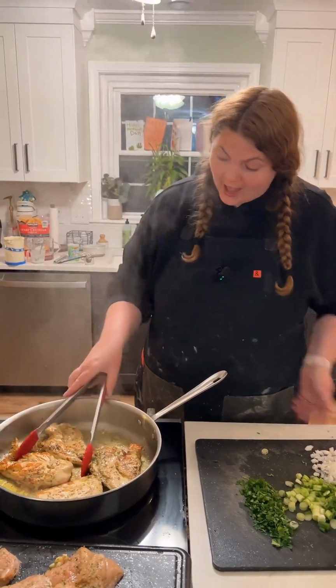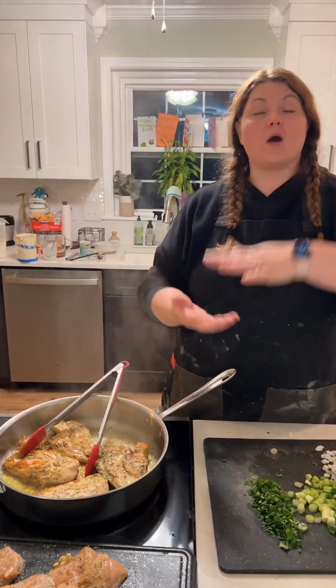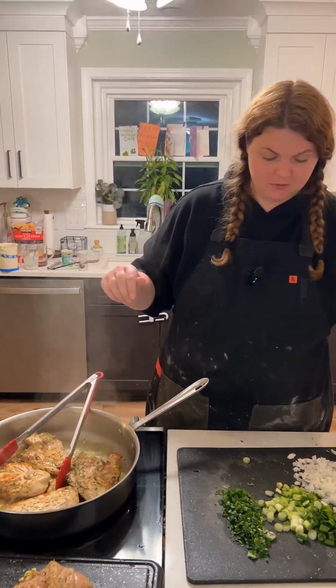And one of the reasons why I cut my chicken in half is so it cooks faster. You're not worried about it drying out in that sense here.